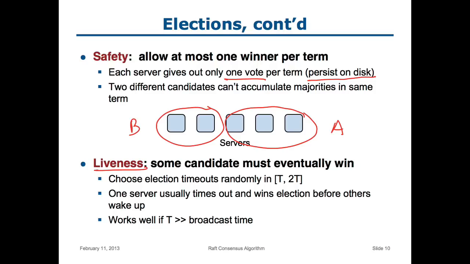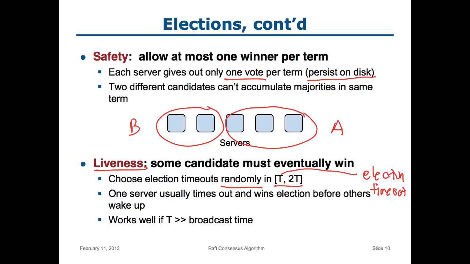The way that Raft prevents this is to spread out the election timeouts. Each server computes its next timeout randomly in an interval between a particular value t and twice that value, where t is what we refer to as the election timeout. So the smaller it is, the faster that a machine could possibly time out. By spreading out these timeouts, that makes it unlikely that two servers will wake up at the same time. Whoever wakes up first will have enough time to request votes from everybody else and win the election before anybody else wakes up to compete with it.